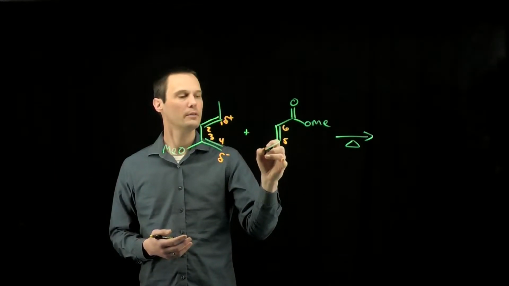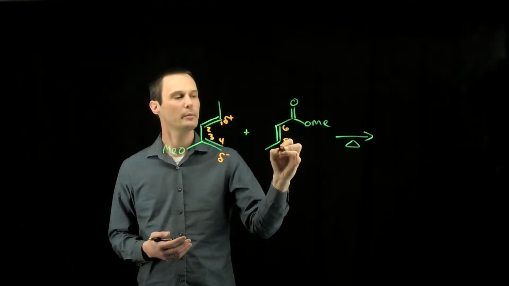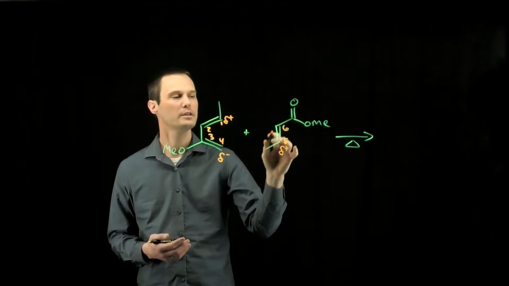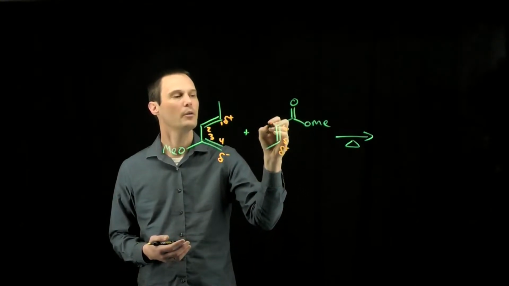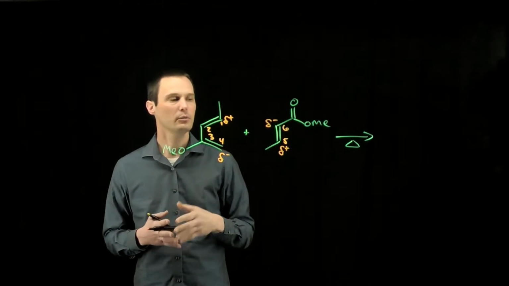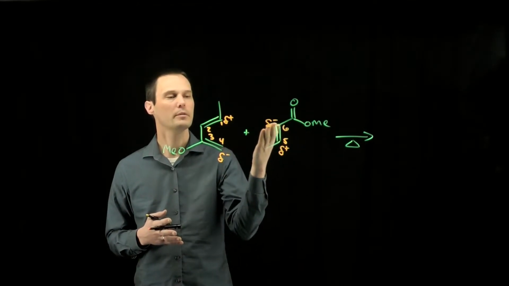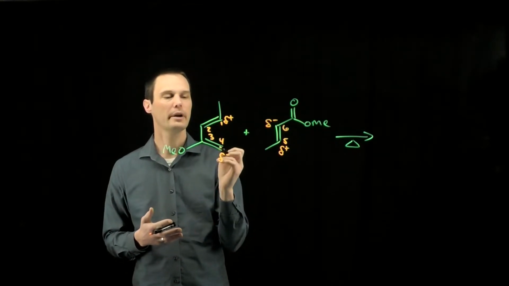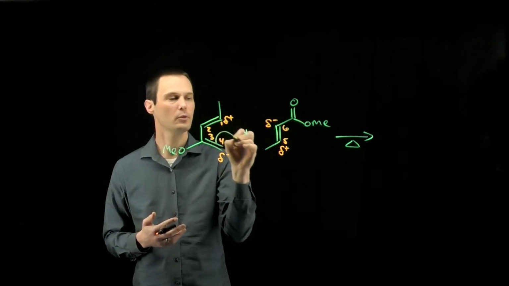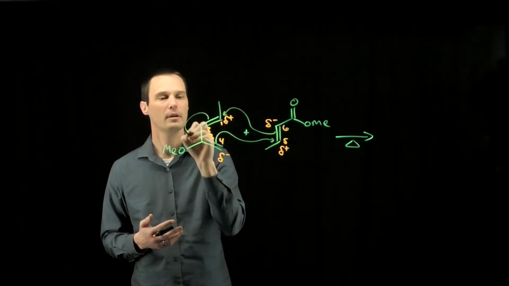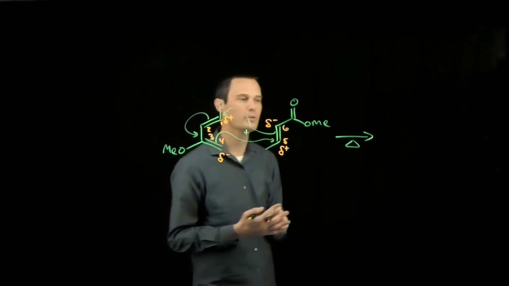This alkyl group off of carbon number 5 does the same thing, and so that will make carbon number 5 partially positive. And this electron withdrawing group is pulling electron density away from carbon number 5, and that will make carbon number 6 partially negative. By plotting our partial charges here, we'll see we form a bond between carbon 4 and carbon 5, and carbon 6 and carbon 1. So our arrow pushing mechanism would have carbon number 4 attacking carbon number 5, carbon number 6 attacking carbon number 1, and the double bond shifting between carbons 2 and 3.